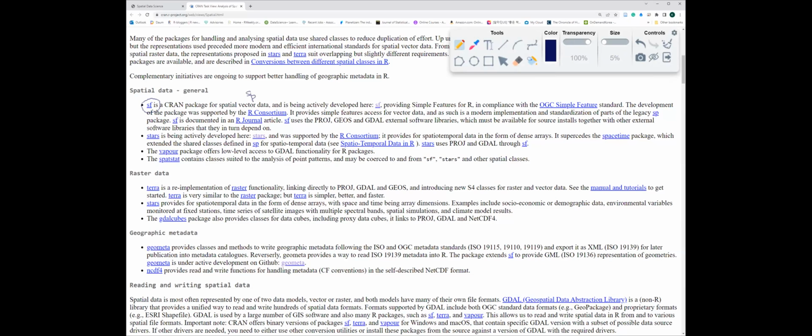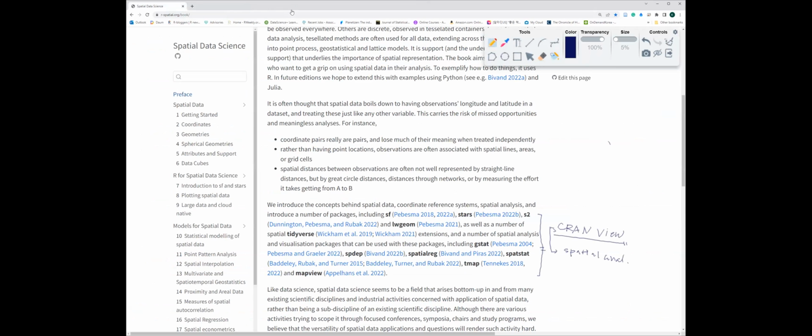I think you already heard about this one before. The SP package was used before SF was launched, but sometimes, especially in my case, I still use SP.